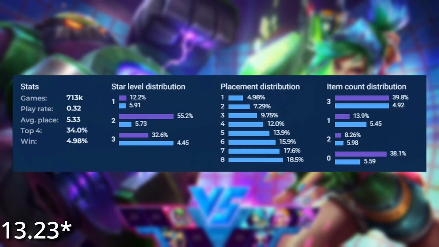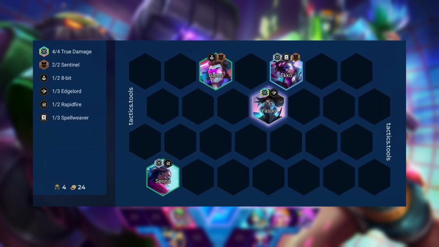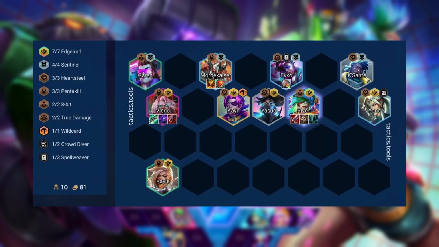Now in terms of accessibility, as of patch 13.24, she is played less than once a game. So you could be the one to run the 8-bit comp with another undercontested vertical. If you start Heartsteel, you can transition into a Riven headliner. If you see True Damage is uncontested and you start with a Yasuo, you could turn that into a Riven headliner. If you get a Pentakill emblem, throw in Riven. In fact, she loves the trait. She benefits from both the damage reduction and bonus damage. She also completes the Edgelord circuit when paired with the Kayle and Viego.